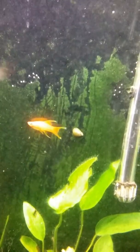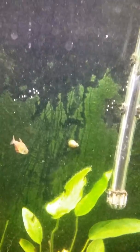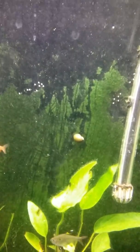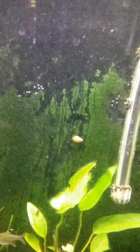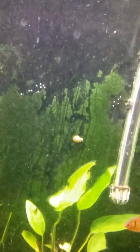Right above the orange high fin back there is a Nerite snail. We purchased a number of those, trying to help out with the algae control. And those white spots on that back wall are Nerite eggs. Now they are not viable, this not being a brackish water or salty water tank, so they probably won't hatch.